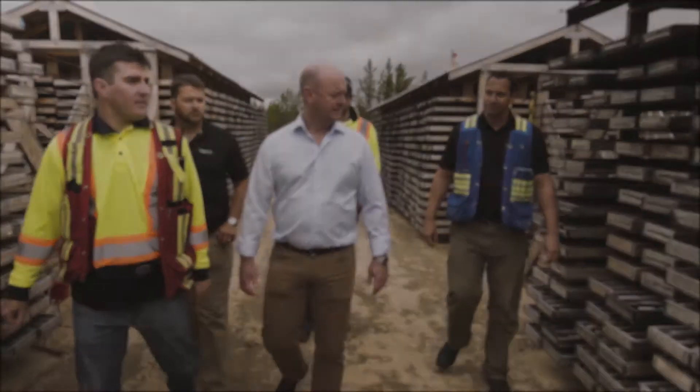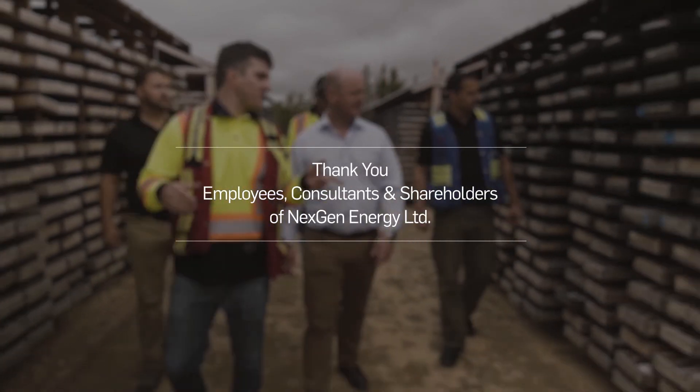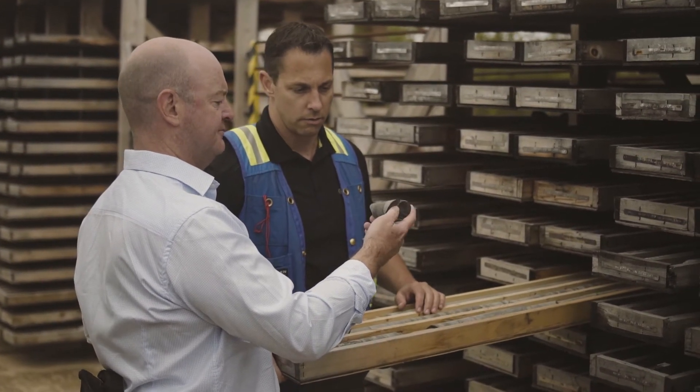The relatively young exploration team employed the latest techniques to reveal this blind deposit. Arrow gives off very little signatures — it is like threading a needle in a haystack. We've used directional drilling, Devaco specifically, which has really sped up the rapid development and delineation of the Arrow deposit.